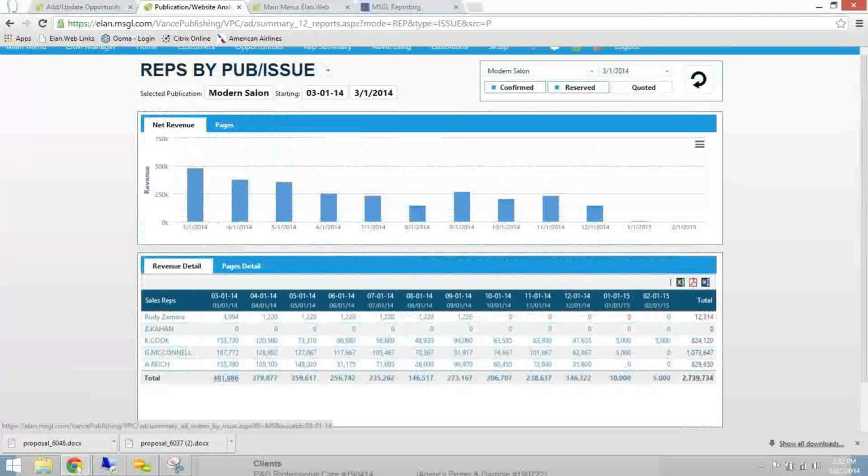What did you initially click on there for the reps by pub issue? What was the first thing? It's analysis or advertising, I believe he clicked on. Advertiser analysis, and then 12 issue reps by pub. Advertising, sorry, say it again. Advertising analysis, and then halfway down, 12 issues rep by pub.